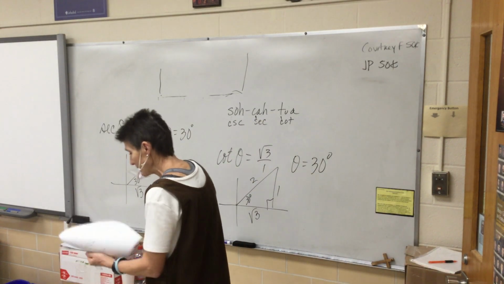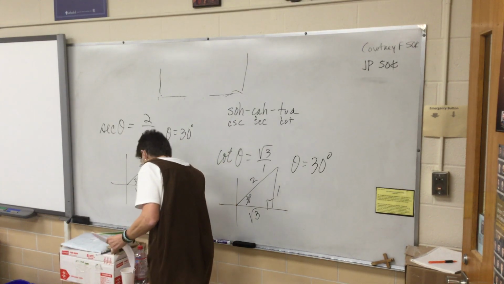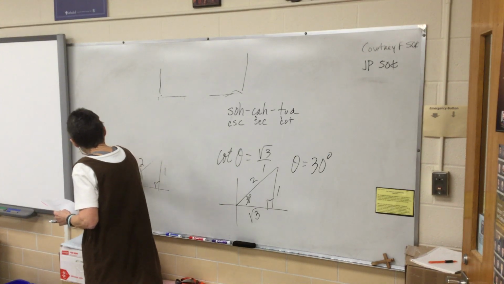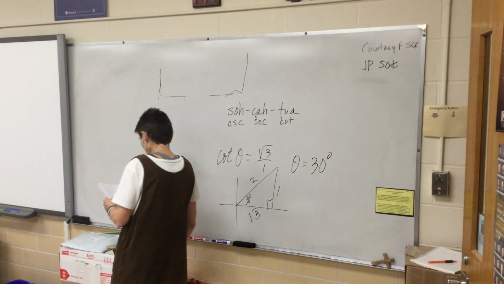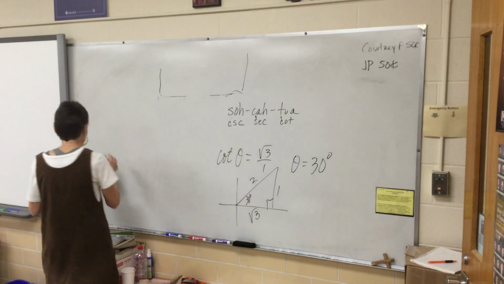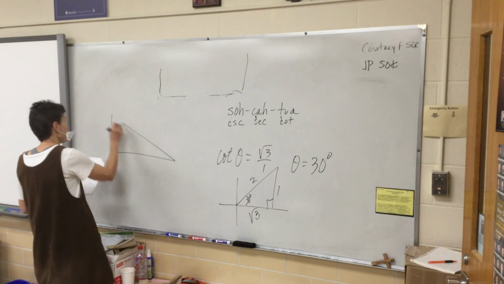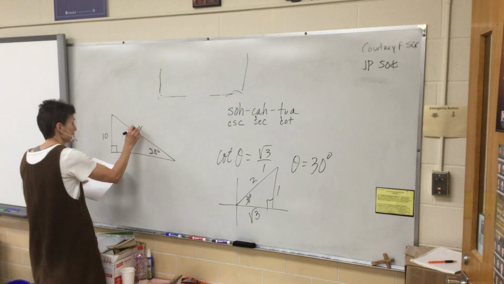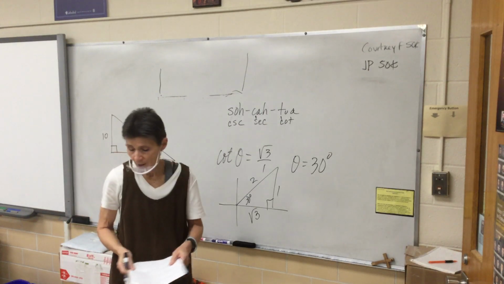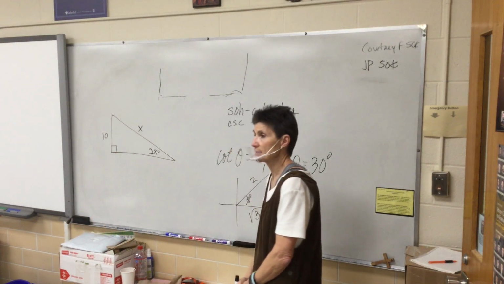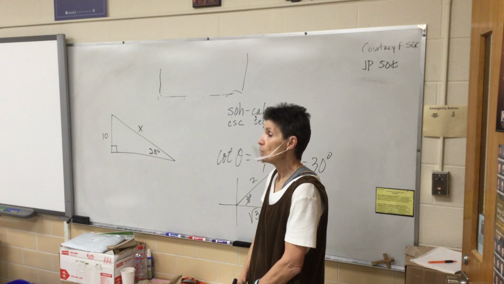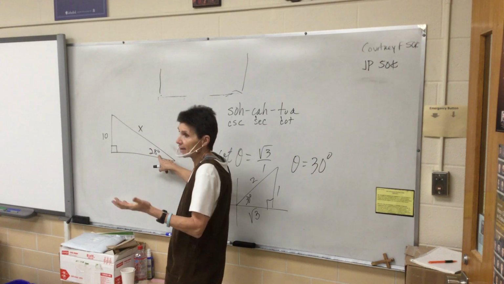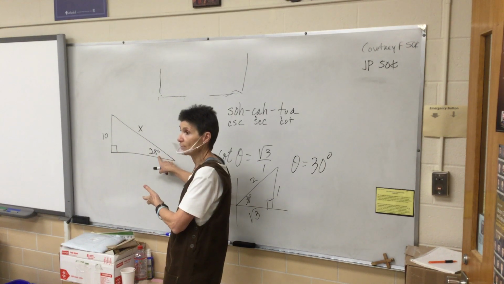All right, now we're getting ready to actually do some real-life problems, so we have to practice one more skill before we're ready to do that. So we'll need our calculators. And in part 6, we have a triangle that looks like this, and our job is to find x. Now notice, this is not one of your special angles. That's how I know I have to use a calculator. I don't have a choice.